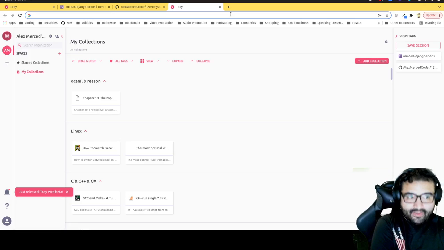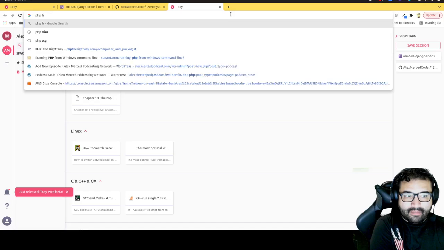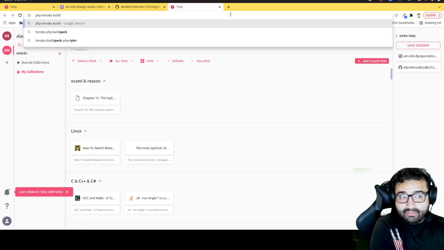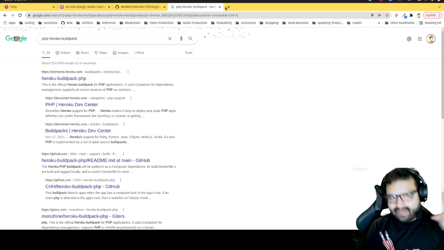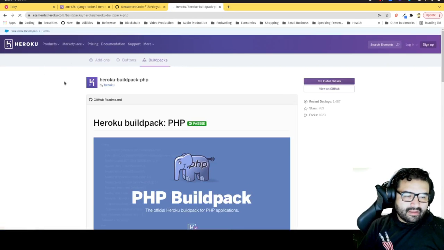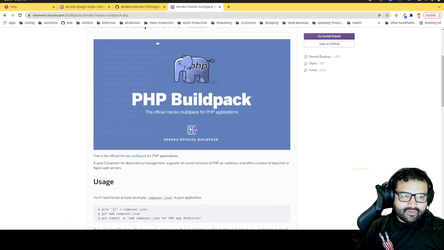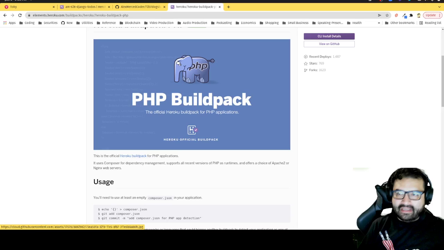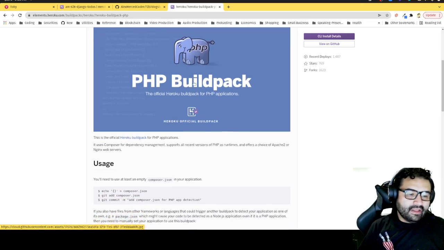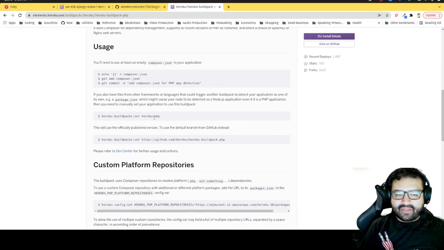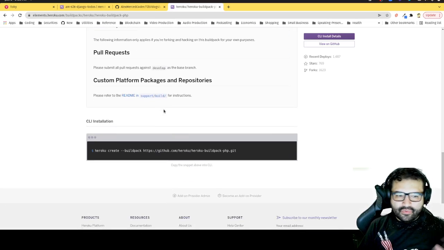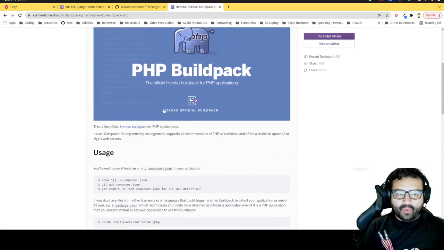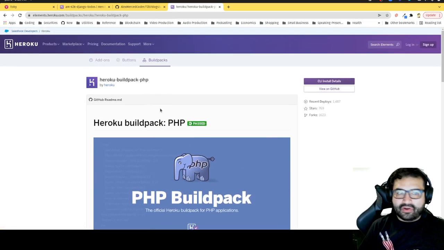Okay, so if I was worrying about PHP, I would look up the PHP Heroku build pack. And there are custom build packs out there, and you can use custom build packs. We're not going to cross that bridge here. What we're going to care about are the ones that Heroku automatically uses. Usually you'll find the details if you just Google it, like build pack for PHP, build pack for Ruby, build pack for Node. You'll find the details, and then you can read through it, and it'll explain what files it's looking for, what environmental variables you can pass in, and so forth. Okay, so it's worth reading to make sure that you are using your build pack correctly.